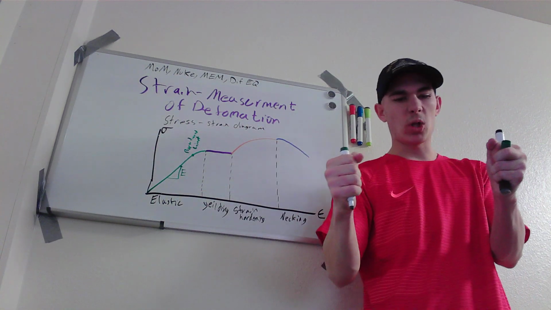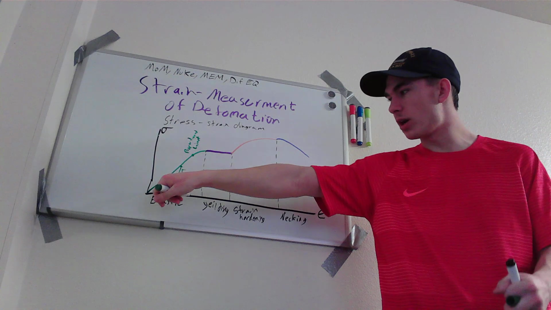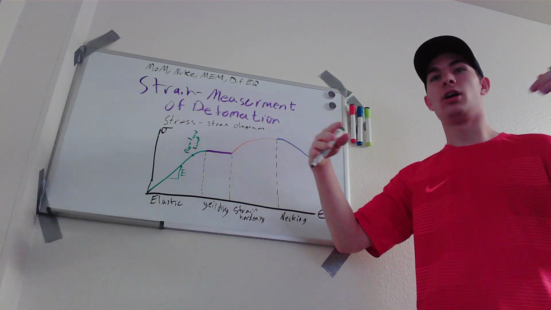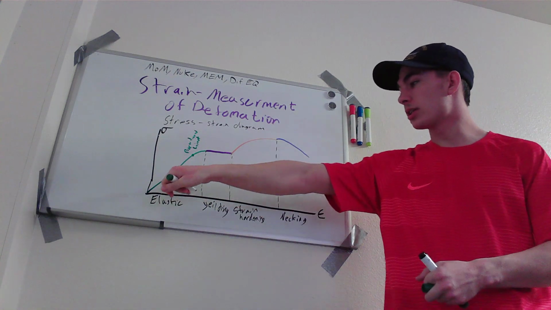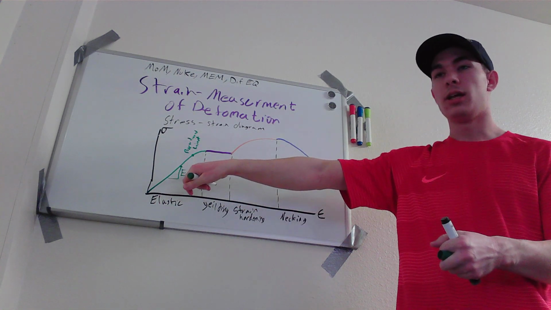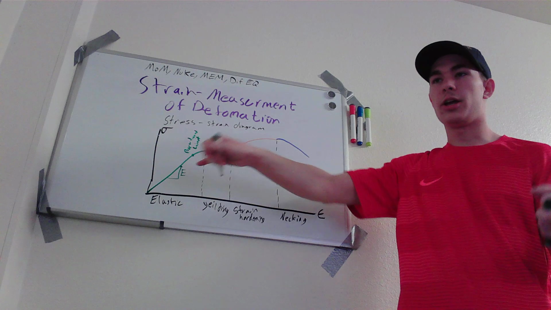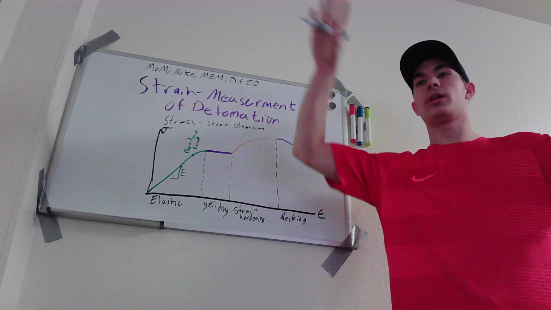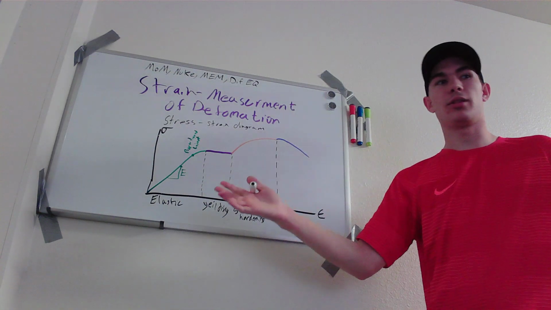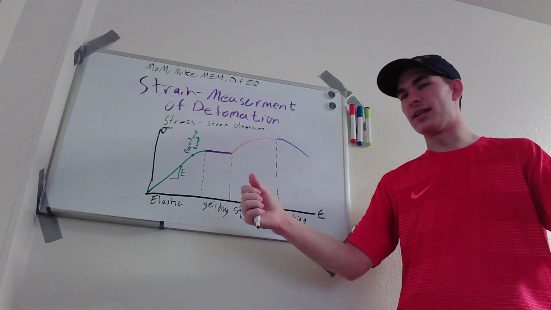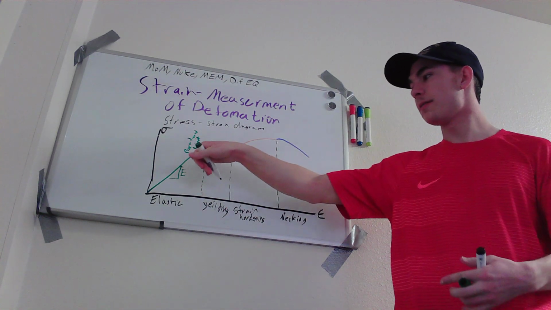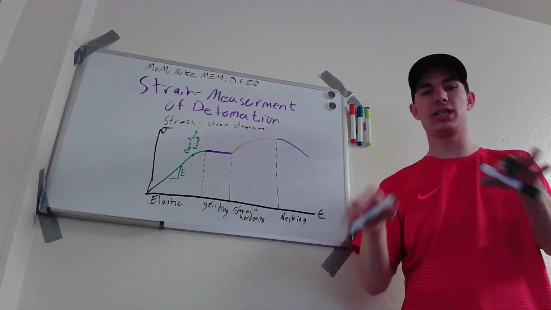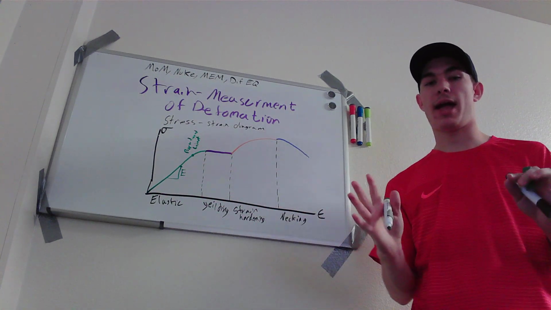So you're pulling on it, pulling on it, pulling on it. It's going up. It's getting longer and longer as the stress gets higher and higher. And then right here, you stop putting stress on it. So it stops increasing your stress. You put 1,000 kips on it, and then you take the 1,000 kips off. It will go back to its original length. It won't have increased at all. Nothing bad will have happened.